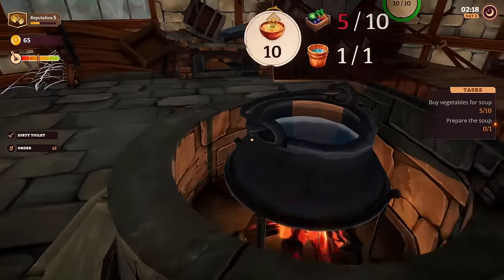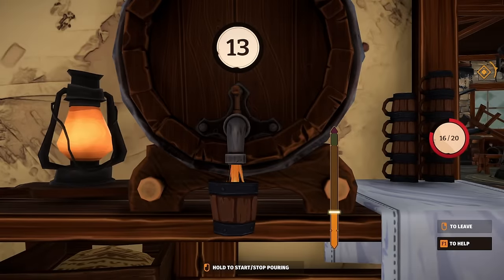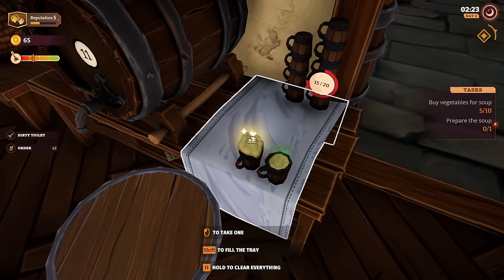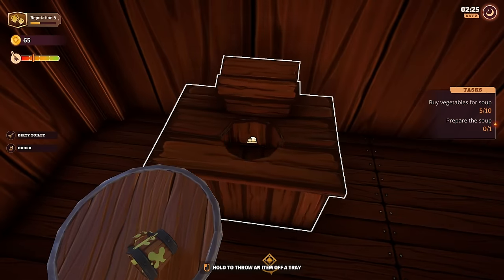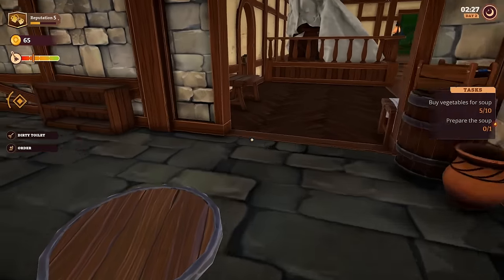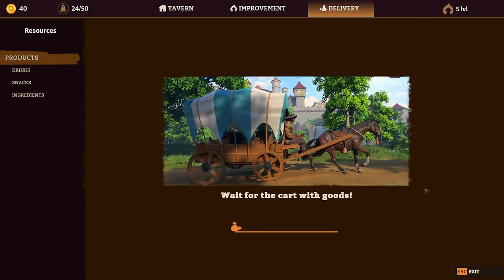5 vegetables. I think I need to get more vegetables. I don't think I can do it yet. I don't have that soup. Oh, shit. Okay, good. Okay, let's get that guy's beer. And this one, let's just try trashing it this time. Okay, good. Okay, we'll put this in there. So I actually need to get 5 more vegetables, I think. Not sure if I just did that wrong. Resources, 1, 2, 3, 4, 5. Delivery, let's do it.